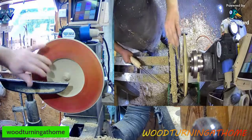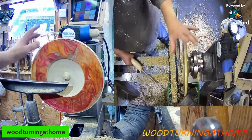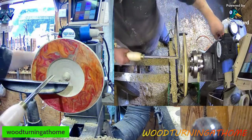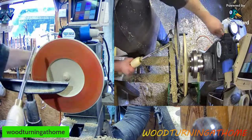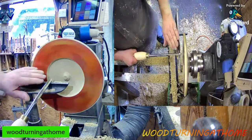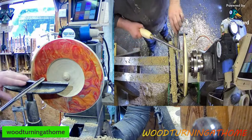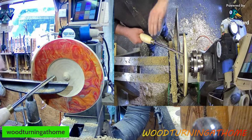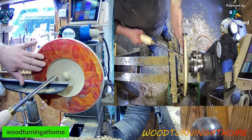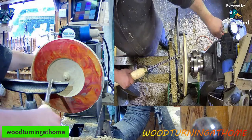Just stop and have a wee feel and a wee look. There's still plenty of timber there. So this is the only option. You have to decide, do you do the front of it and taper it in a wee bit so it's not flat, and then paint it, or leave it flat as I did. There's no right and wrong with that. It's your own decision.